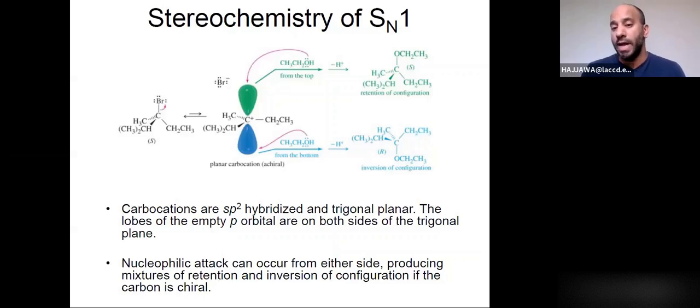So you cannot call them racemic mixtures. You cannot call them enantiomers. You can still call them retention of configuration outcome versus inversion of configuration outcome, but be careful to label them enantiomers all the time. You have to look at that chiral center, if it's really a chiral center or not. And here's one. You could see clearly 4 different atoms or groups of atoms, and that's why these two are enantiomers.